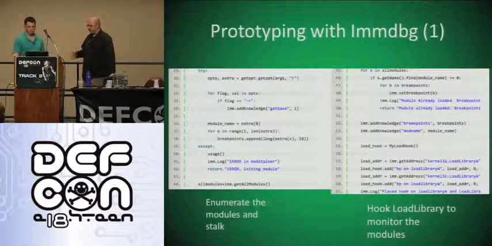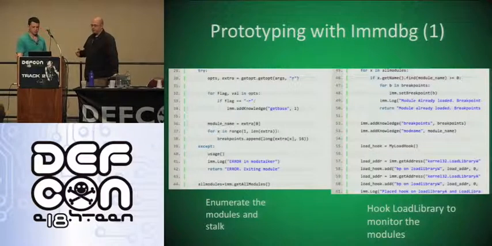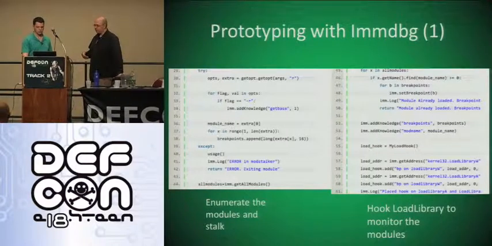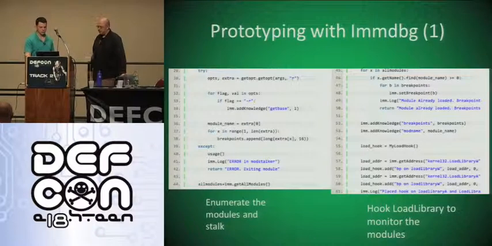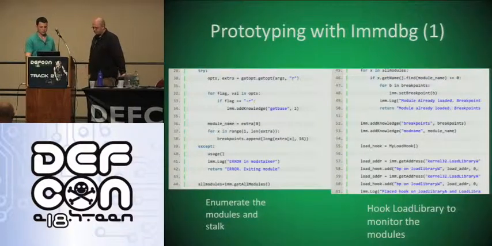So in this particular example, it was inside a browser. It was a custom plugin that they were using, and it was loaded hundreds of times for each page. So if you were doing this manually, or if you set Immunity Debugger to break on each module loading and unloading, you'd just spend hours and hours. So this way, you did it in code, it was much quicker.